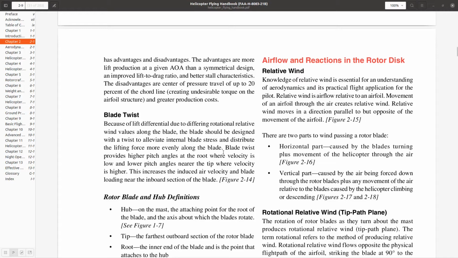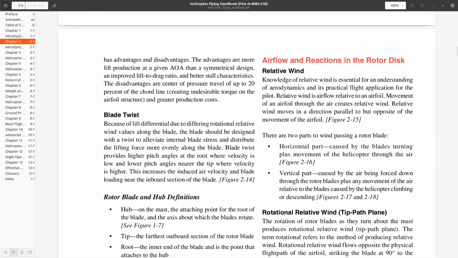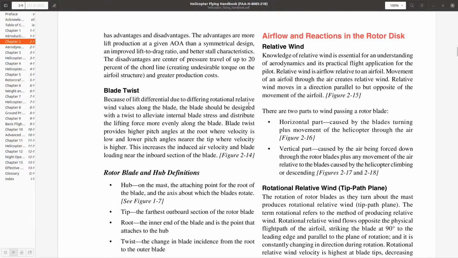And we will look at blades just like you have with a prop. You're going to have blade twist. So you're going to have a varying angle of attack as you go outward on your blade. And why is that? Well, that's because the tips are moving a lot faster, so they're getting a lot more wind than the inner parts of the blade. So you need to kind of wash out the angle of attack, if you will.